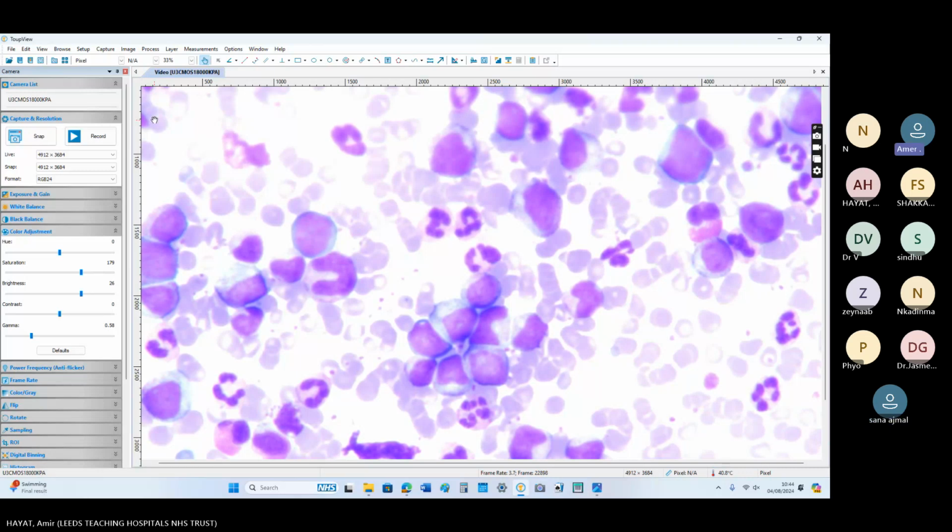Do you know major route abnormalities? These are other abnormalities like trisomy 8 or trisomy 19, or any other complex karyotype, extra Ph and isochromosome 17. The presence of these major route abnormalities means poor prognosis.